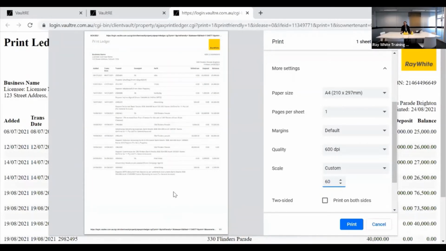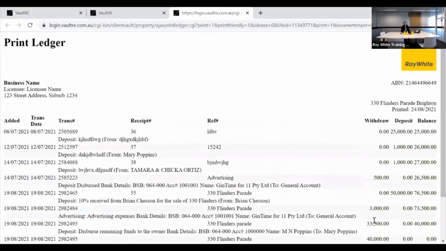So the 60% just makes it a one-page ledger as opposed to what you saw previously, which was a two-page ledger. It means that if you're saving this to a PDF file, or printing a hard copy, it'll print looking nicer, and it's also a little bit more legible for you to read. So that's just the little trick on that one. Scale it to 60 and it will print as a lovely standard sort of normal screen.